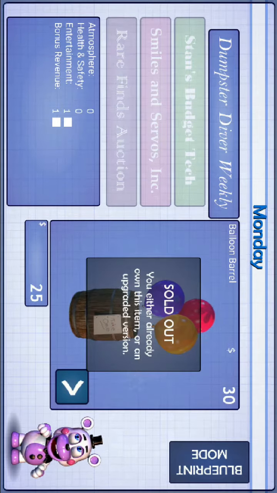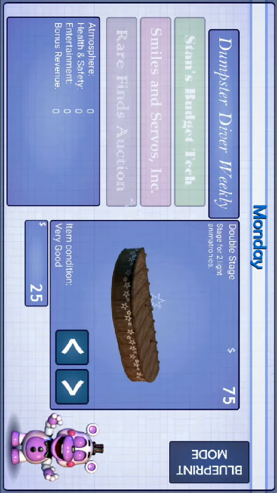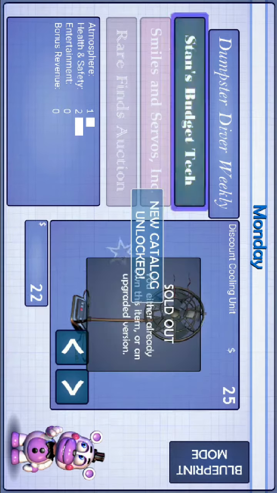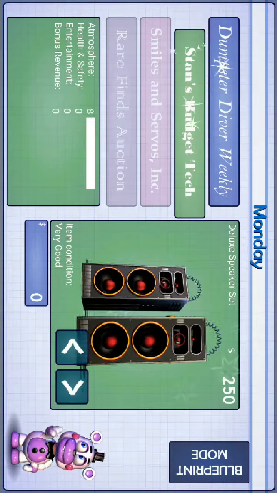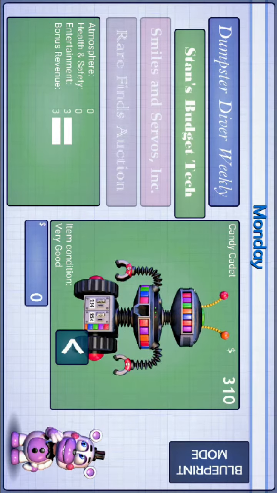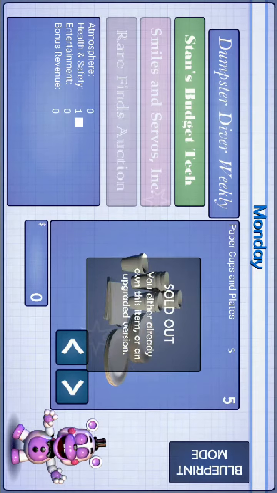You can switch back and forth between catalog mode and blueprint mode as often as you like before opening your doors to the public. When you're ready to open your restaurant for business for the day, click the button labeled Finished in Blueprint Mode. Give it a try and do some shopping.